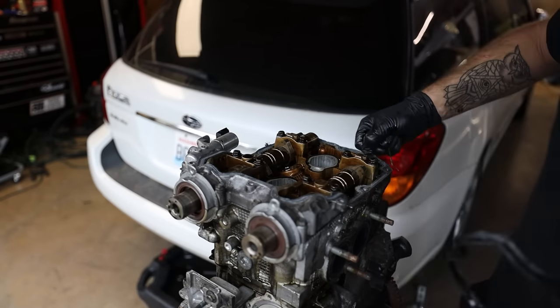And as you do those, you can start to hand thread them on. I'm just gonna get them hand started for now. You legit just need a nice light layer of this stuff. Don't coat it, don't cake it, absolutely no need. So now I've got all these hand started. Now it's time to torque all these down.